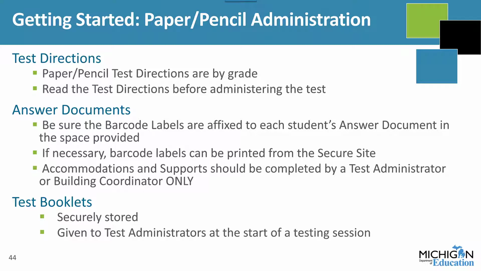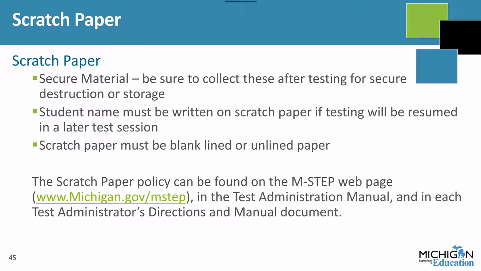Accommodations and designated supports, if provided, must also be completed on the answer document by a test administrator or building coordinator. And test booklets should be securely stored and given to test administrators at the start of a testing session. Any scratch paper used during testing must be collected for shredding. Used scratch paper and used graph paper are secure materials.